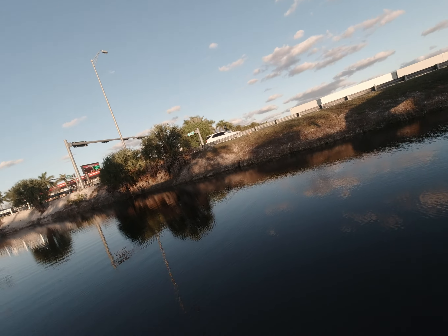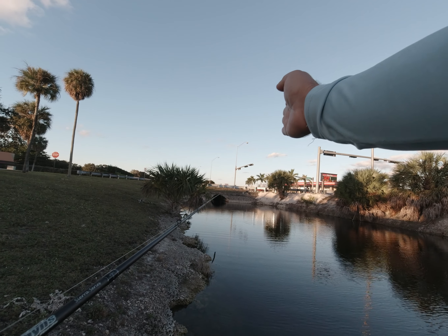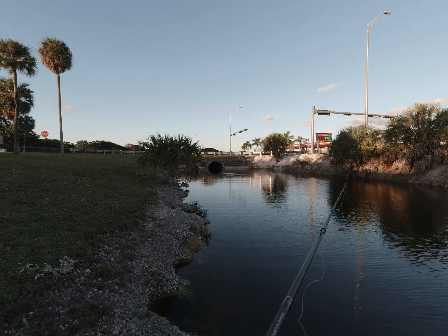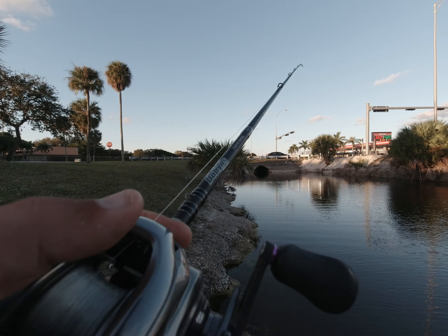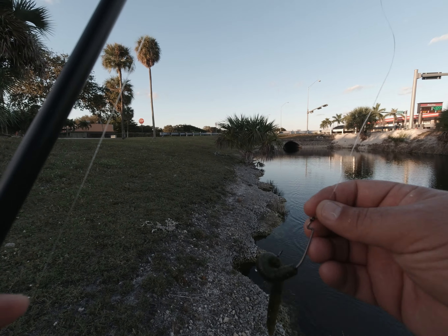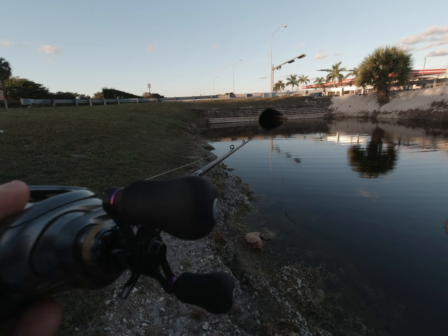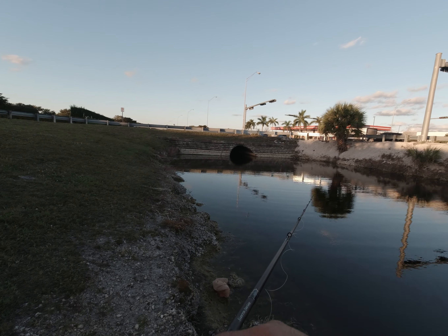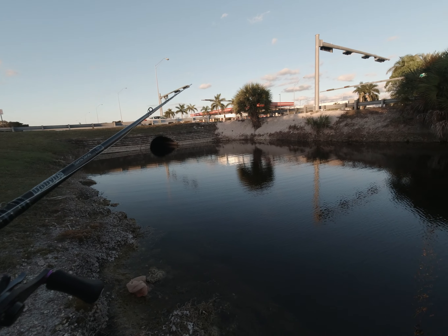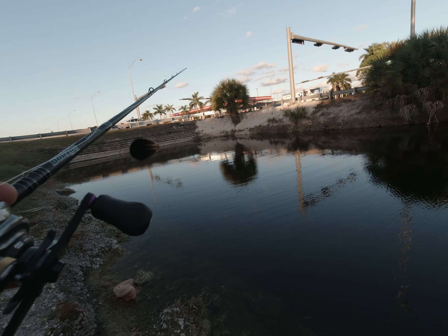There's a fish — just had one, he had it! That fish was in the deeper portion of the canal, right dead square in the middle. I don't think it got hooked, so I'll try again. There he is again — he's back on — I got him. Oh, he came off. That was a good fish. I'm still getting used to this mono. Let me try this culvert. That was a good sign of that nice fish being deep — let's see if he's in the mouth of this culvert. If he gets it, I'm gonna reel down and let him swallow it completely, then stick him. That was a good fish — I'm crying over spilled milk, but when fishing is tough and you miss a bass, it stings a little bit.